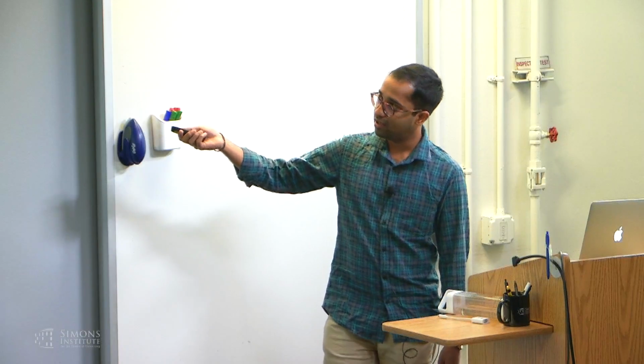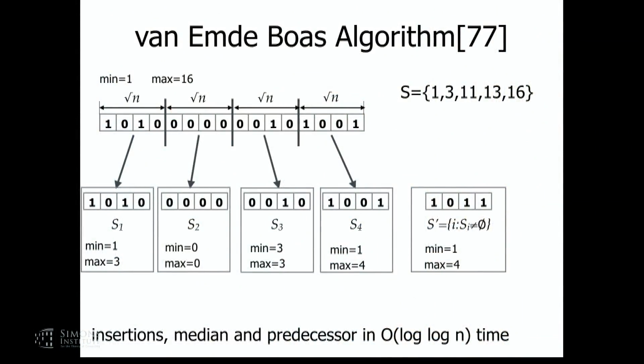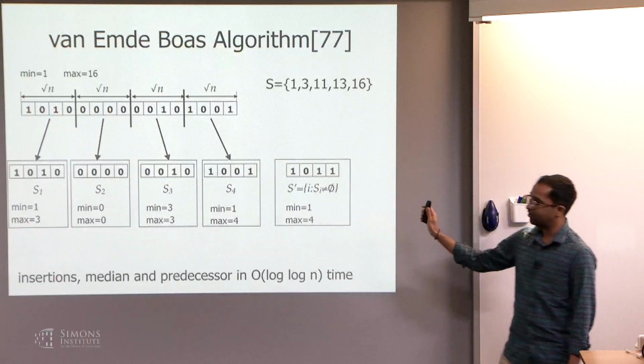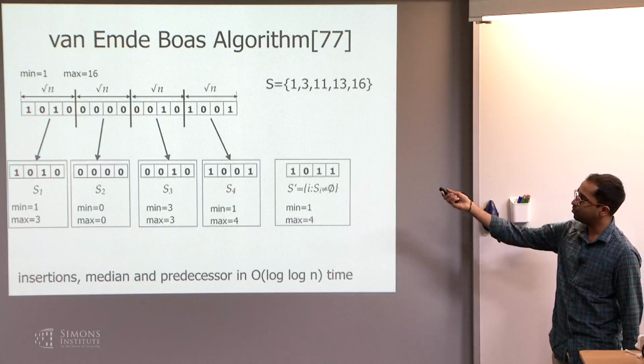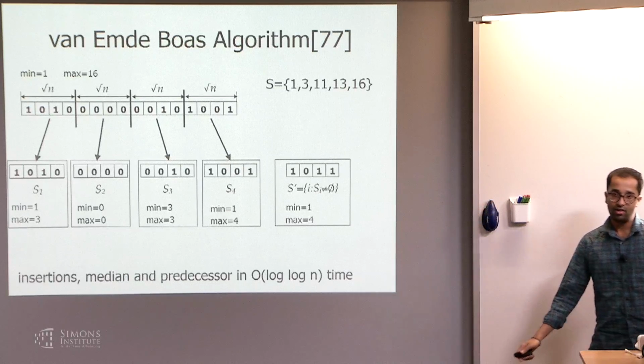I'm not going to discuss the data structure in detail, but the key is, in the case of binary search trees, at every step we divided the universe into two equal halves, but here you divide it into square root n consecutive intervals, and then recurse at some level. Just that wouldn't work, and you'll need an auxiliary structure on the side, but roughly that intuition should be good enough. Here the depth of such a tree would be log log n, which gives the log log n runtime.